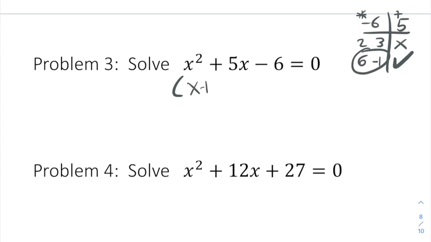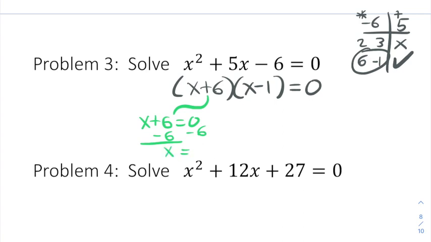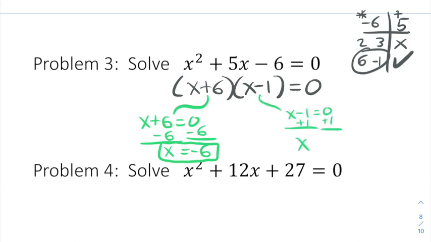It's still equal to 0, so we're going to rewrite equal 0. So we've now rewritten the original polynomial into a factored form. And the reason we did that is because now this allows us to solve using ZPP. We can set x plus 6 equal to 0 and solve by subtracting 6 from both sides to get x equals negative 6. And we can set x minus 1 equal to 0 and solve by adding 1 to both sides to get a final answer of x equals 1. And we get two solutions, x equals negative 6 and x equals 1.